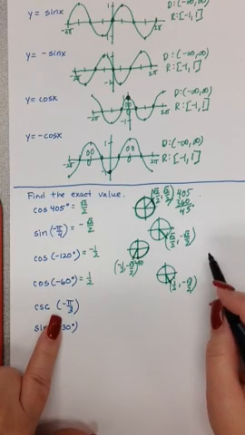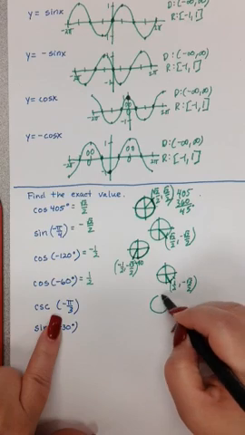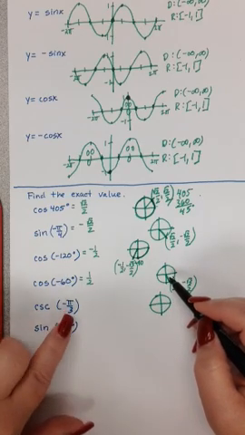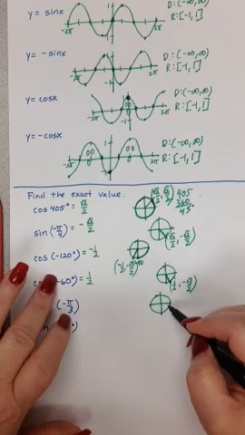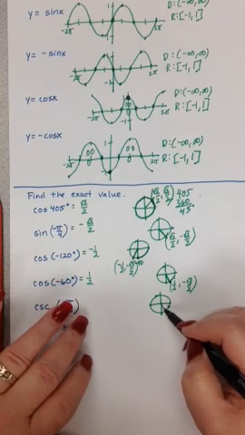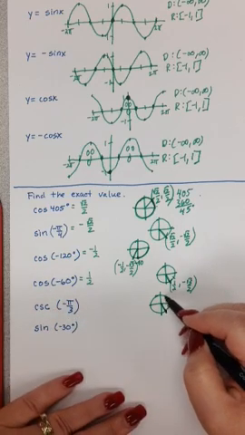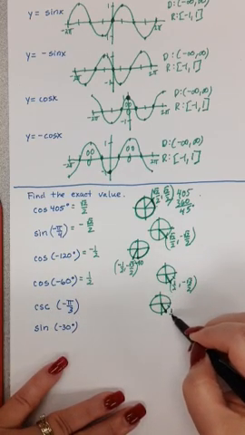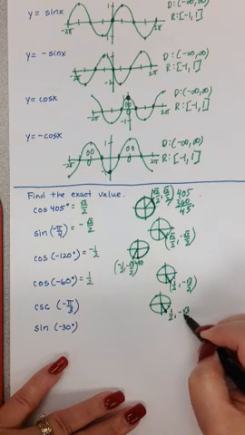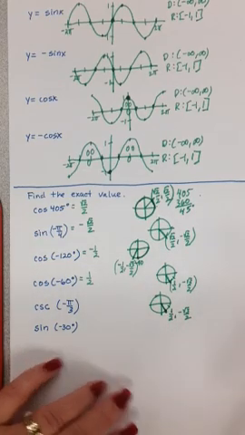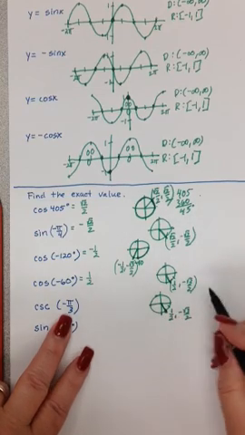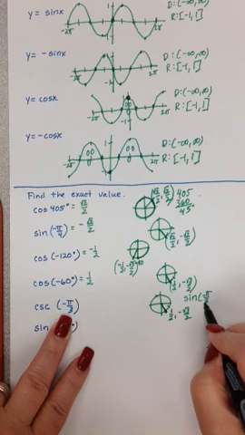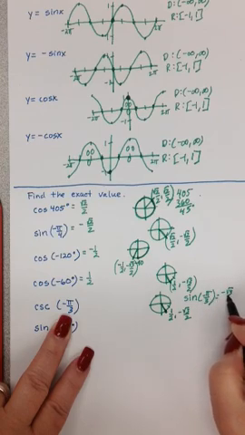Cosecant of negative pi over 3. Isn't negative 60 and negative pi over 3 the same place? Yeah, it is, because this is negative pi over 6, this is negative pi over 3 right here. Same way positive pi over 3 is right there. So the coordinate right here is right 1/2, down square root of 3 over 2. So if I ask you what is the sine of negative pi over 3, you would tell me it's negative square root of 3 over 2.